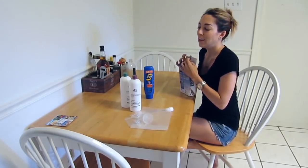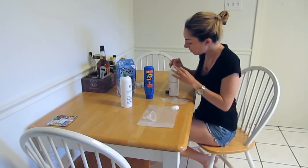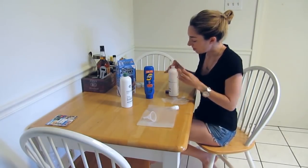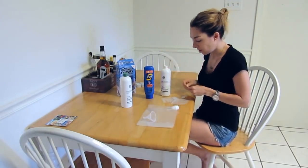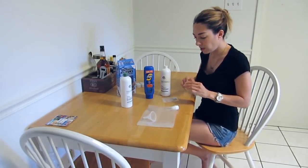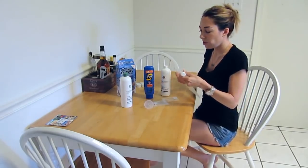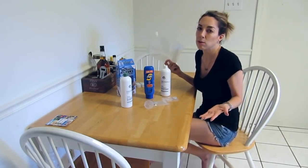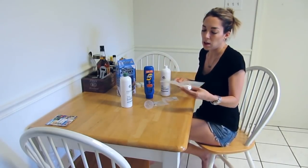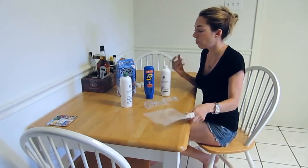Next I'm going to show you how I pack it. These seals here are like legit seals — if you press them on, they will stick, so it'll look like you have to peel them off to open up the package. The cool thing about this package is that the trick to sneaking it on ships is you can't have any metal, because once it goes through the metal detector it's going to get flagged. So the fact that this is all plastic means it's just going to go through with no problem.